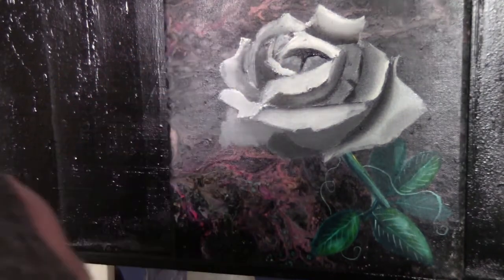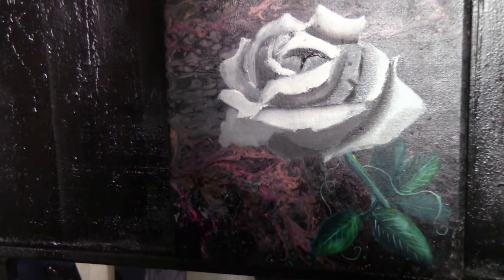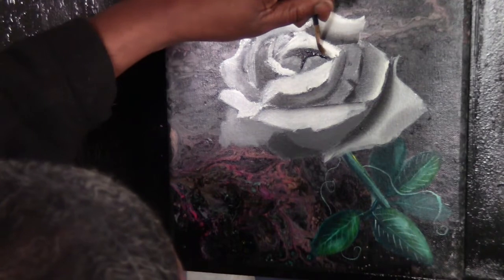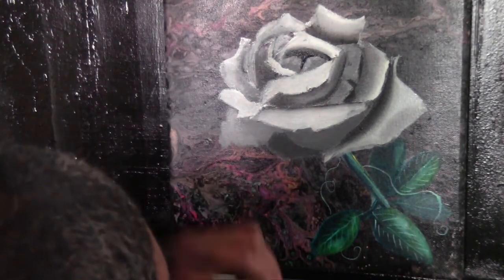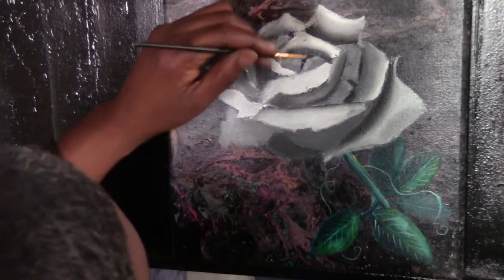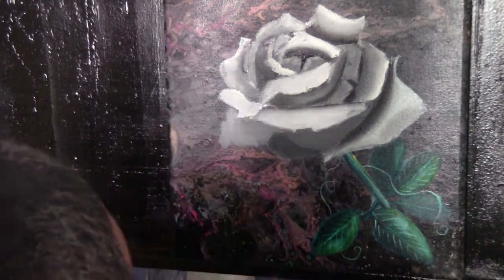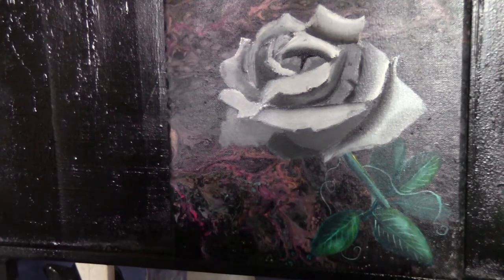And we'll come down like that. Now that I did that, right? Remember, I really don't want a harsh line there. So we'll just take a round brush, and we're gonna half and half, we'll fade that. Go in the general direction. I'm just taking off some paint. Just like that. Go back and forth. Get a gentle blend of that. Okay. Nice soft blend of the black, in between the black and the white.